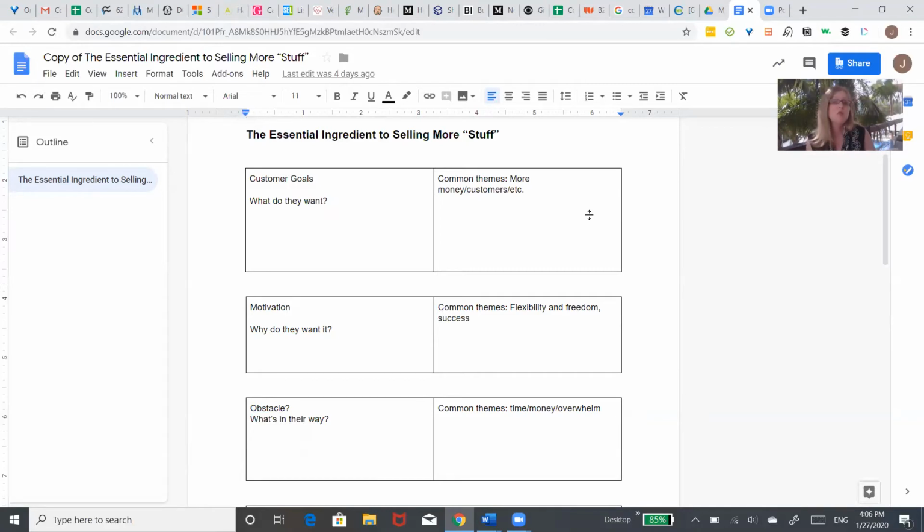So for many of you, you want to streamline your marketing. Why do you want to streamline your marketing? Well, maybe because you don't know what to do. You're feeling overwhelmed, confused. Totally get that. Maybe what you've been doing isn't really working, or was working, but now it's not working. You're not really sure why.